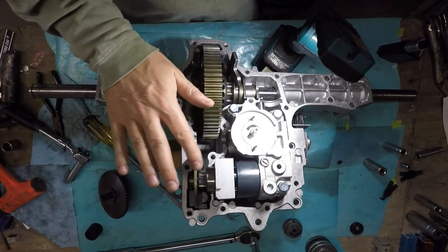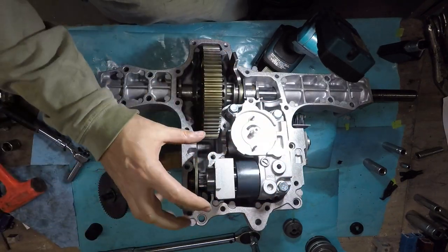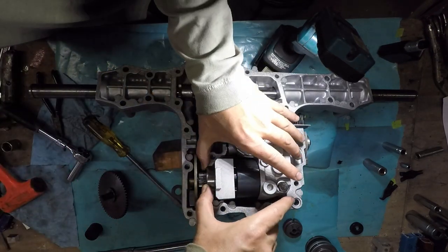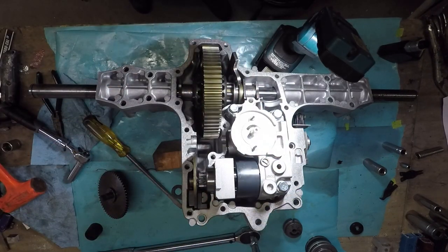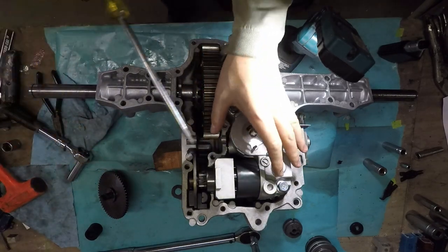So I was looking at this and it looked a little like it was up like this. This end looked higher than this. Well, this bearing wasn't down in there. There's a little spot for it to fit down in there, like a little lip right here, and it wasn't down in there all the way.